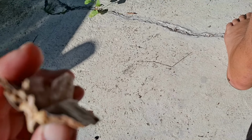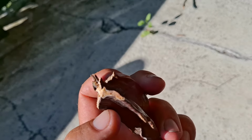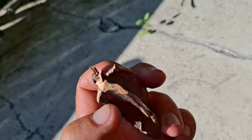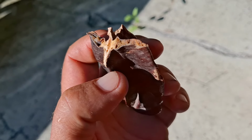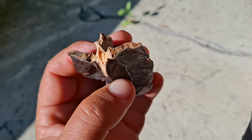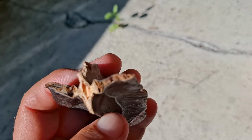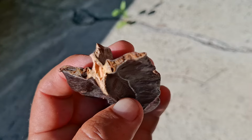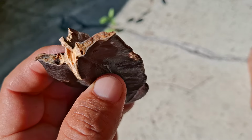Now let's try the different colors separately. Let's first try the light color. This is tough, it's harder than wood. Phew. Spicy, but bitter. No sweetness at all. It tastes like some sort of tea, but not one of the really enjoyable ones. It tastes like some sort of medicinal tea. Spicy and slightly bitter.